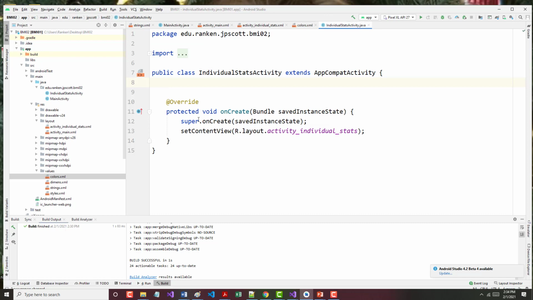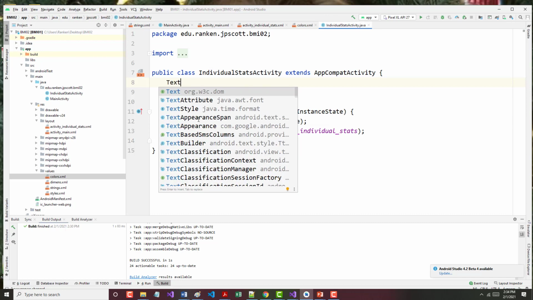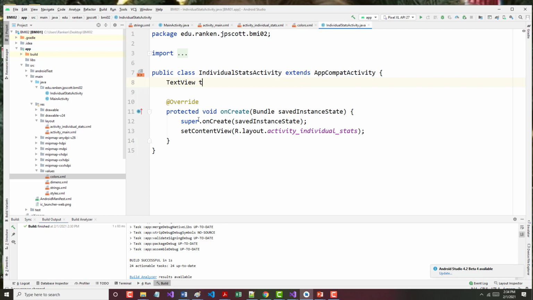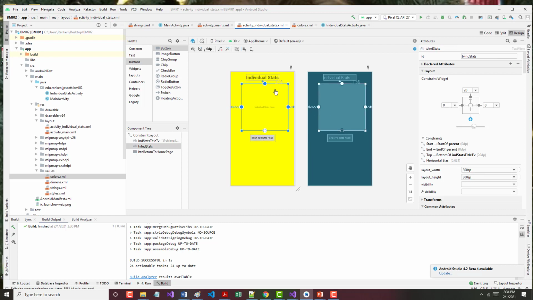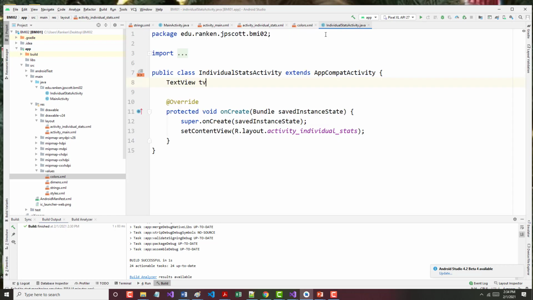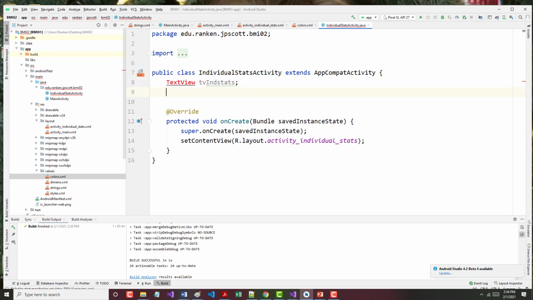All right, so we come in here. We got a text view for that TV. What was it? Too long a day for all of us. TVIND stats. Yeah, we could have called it anything, but that just makes sense to call it that.